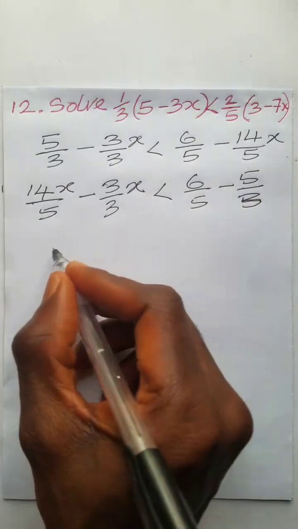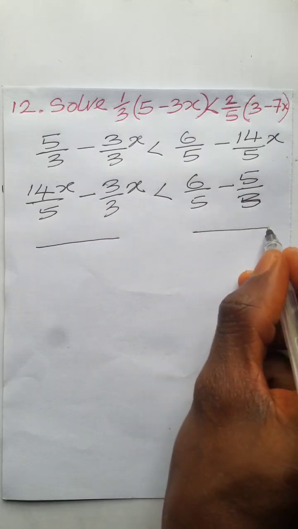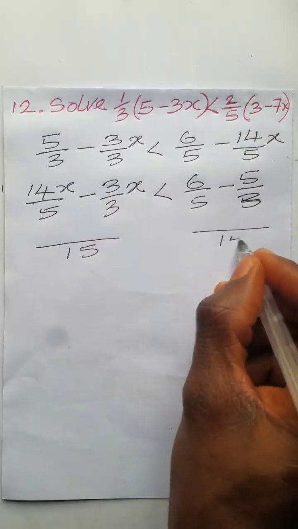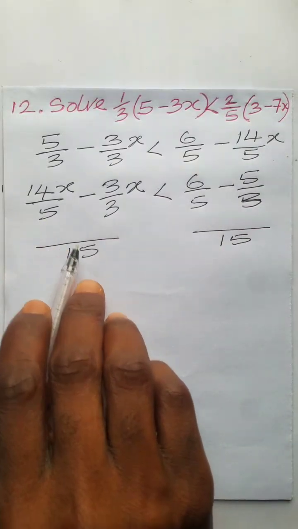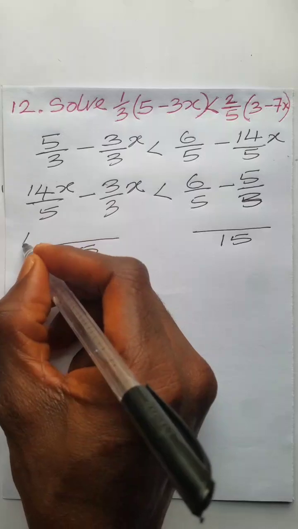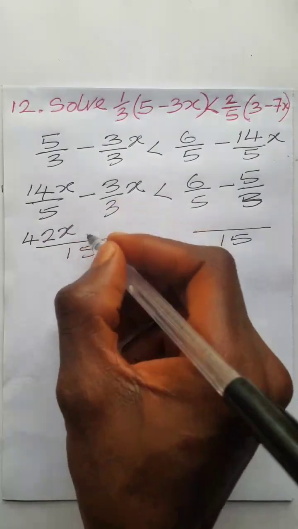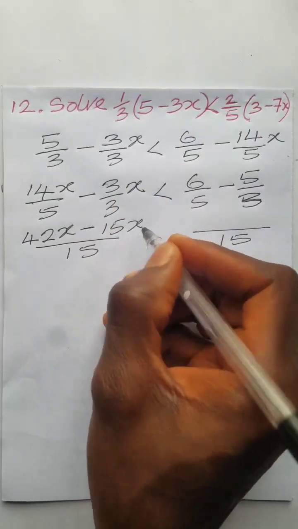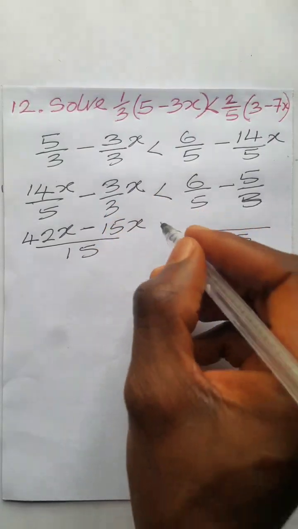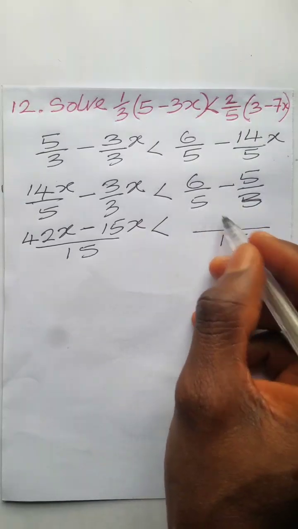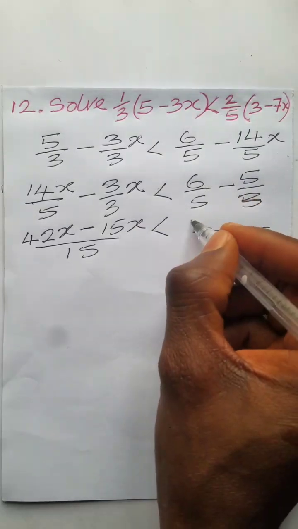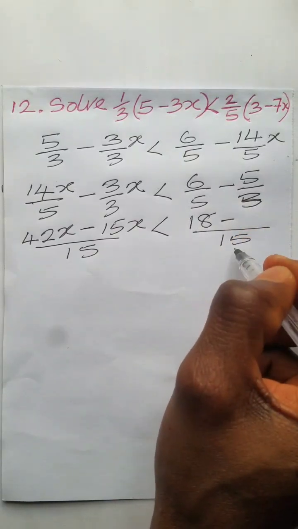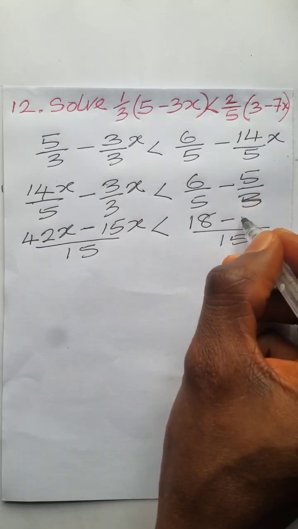All we need to do is find the LCM here and solve, and find the LCM here and solve. They are both 5 and 3, so it's 15. Of course, this is also 15. So 5 into 15, 3 times 14 is 42. So we have 42x. The minus sign here. 3 into 15 is 5. 5 times 3 is 15x. You deal with the number and then the x still stays where it was. Our sign stays where it is. 5 into 15, 3 times 6 is 18. Minus 3 into 5 into 15 is 5. 5 times 5 is 25.